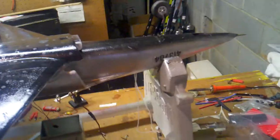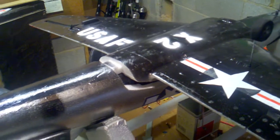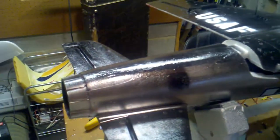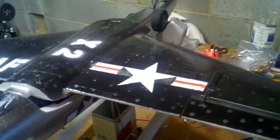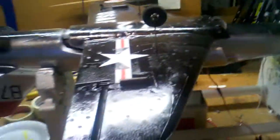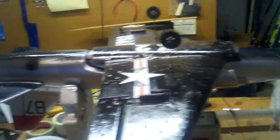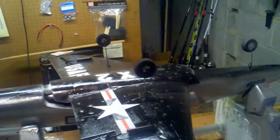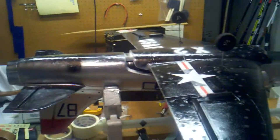And I painted the bottom of it black so it wouldn't disappear in the sky like I've had problems with in the past. So I'm thinking that silver on top, black on the bottom with the red wingtips ought to be able to see it. Now the whole goal of this thing is to make a Meteor that surpasses 130 miles an hour. We'll see if it makes it. I've got some doubts because I don't have retractable gear, and it is a foamy.